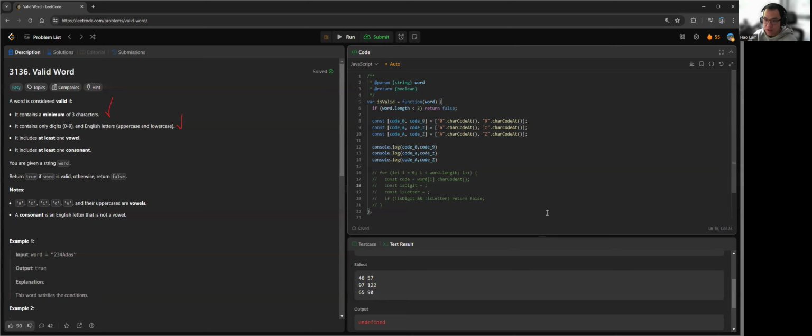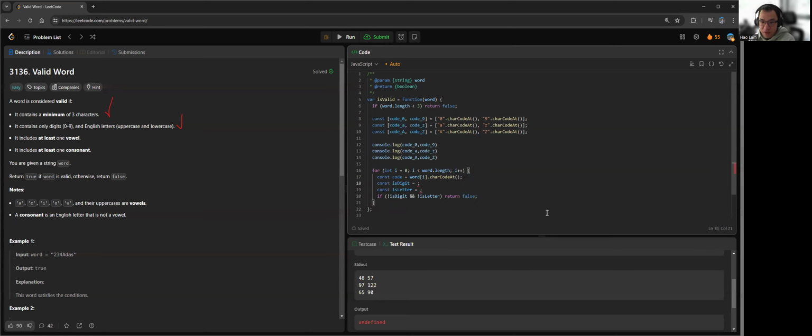So we need to make sure that if a character is a digit, it is between these two values, inclusive. So if the code is greater than or equal to code 0 and less than or equal to code of 9, then the character is a digit, 0 to 9.